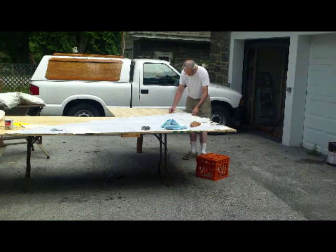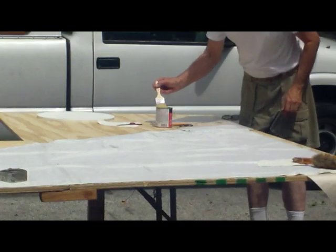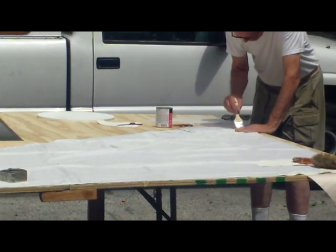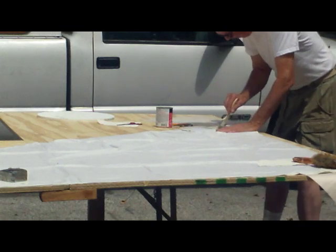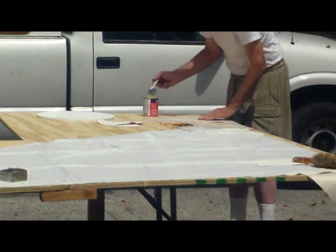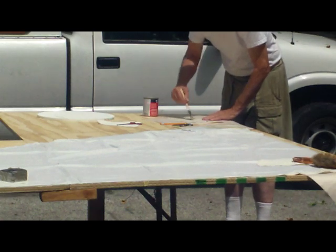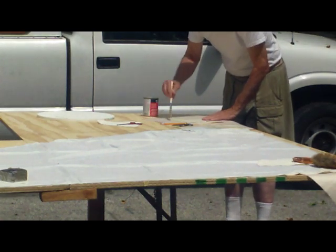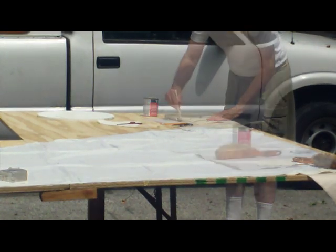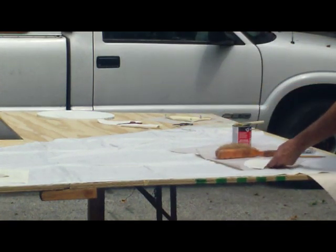Trace out the shape. Cut out a piece to fit. And then put on the first coat of contact cement. It's important to trace the shape of that curve on the material so that you don't put any glue outside of the lines. You've got to cut it within the lines here, because otherwise it's going to attract a lot of dirt, because it stays tacky for a long time.